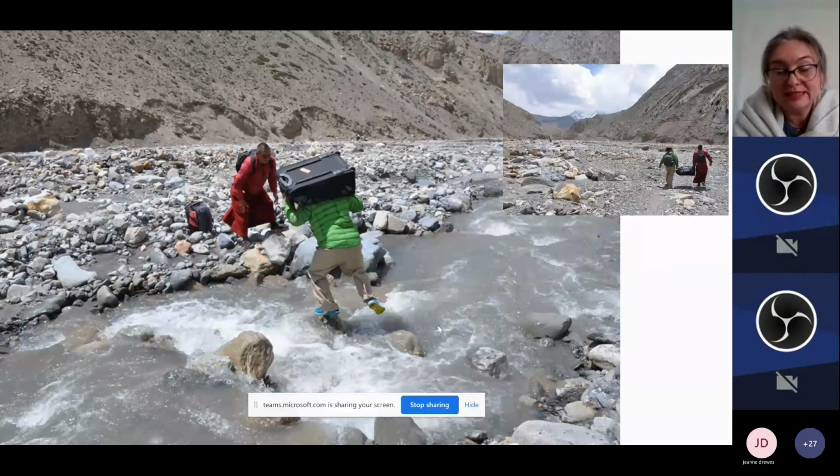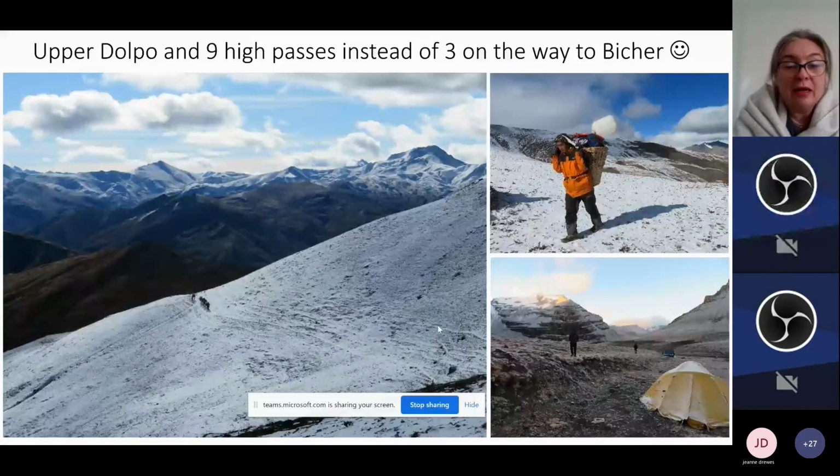But it's not safe to really carry photo cameras and such sensitive equipment on donkeys. So basically, it means we have to carry. Like here in Dolpo, it's us and some local helpers who help us carry the things. But you can imagine 10 days walking there. So equipment has to be simple and very limited, and we have to make sure that we carry only those things which we will really be able to use there.